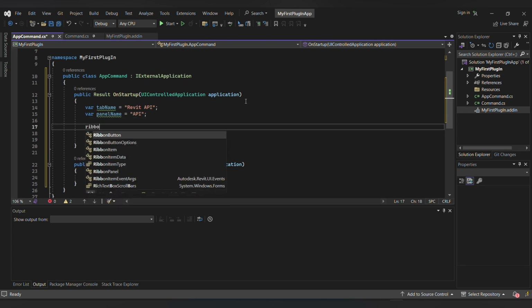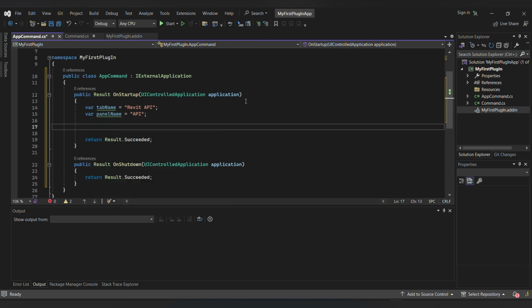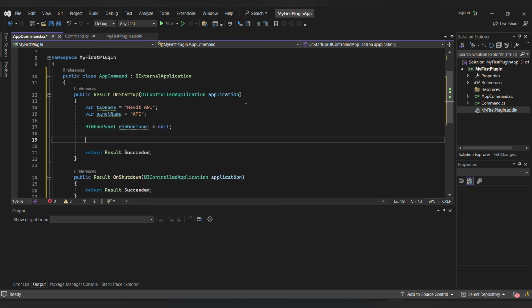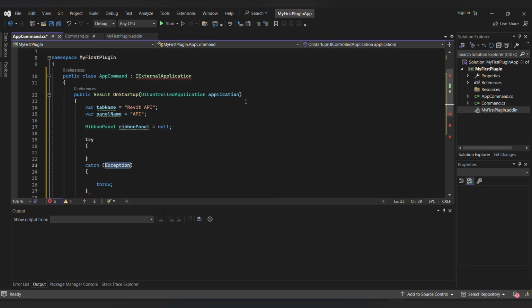Then I'll pass ribbon panel equals to null. Then I'll use a try catch statement.